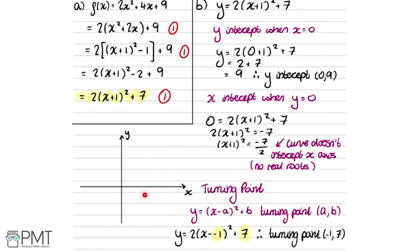Using this information we sketch the curve. The y-intercept is at (0, 9), roughly marked on the axes. The curve doesn't cross the x-axis since there are no real roots. The turning point is at (minus 1, 7), which sits in the second quadrant. Drawing a careful u-shaped curve through those points, we earn one mark for the correct y-intercept (0, 9), one mark for the turning point (minus 1, 7), and one mark for the correct u-shaped curve.